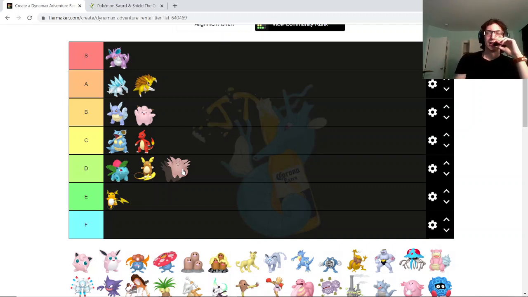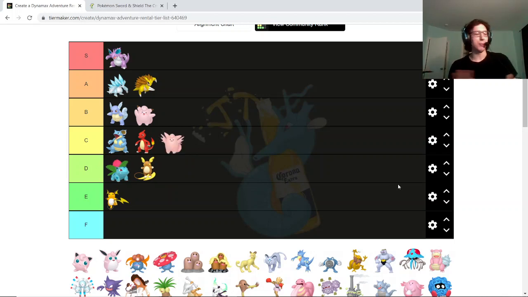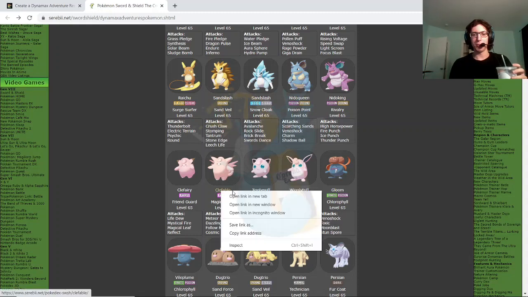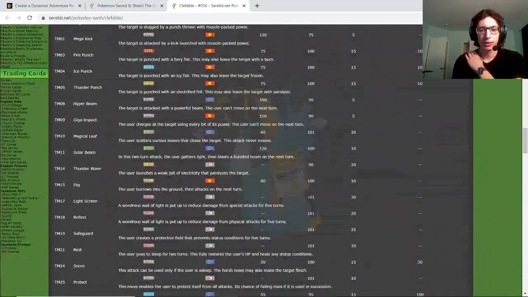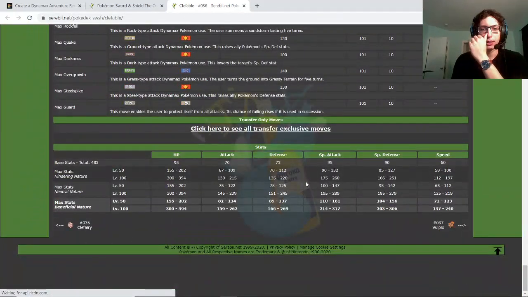Can a Pokemon just be average based off of 2 moves? Is that possible? It is possible. It's a strong candidate for D tier or for C tier. We'll put him at the bottom of C. He's probably average. What is the Clefable stat total? I know it has decent defensive bulk. Okay, special attack. All right. Special attack is all right. Yeah, we'll give it C tier for now.